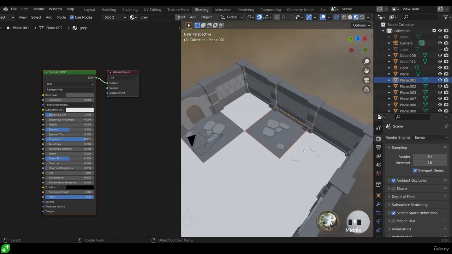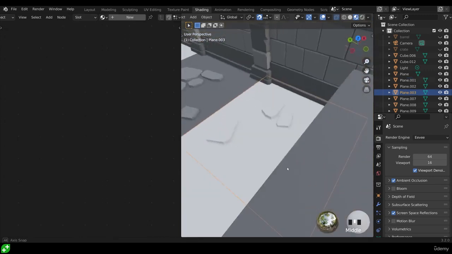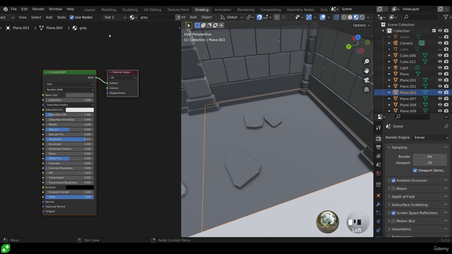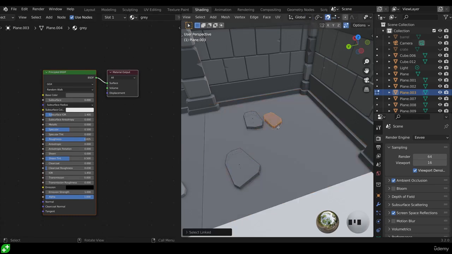So I'll come back into object mode, choose the next one. I'll zoom in on this object with period key, and you could have done it the other way. Come up to the materials. This time I'll choose grey. So this is the floor, into edit mode, Alt A to deselect, and then I can press L to select linked. So it's all that tile, L over this one and L over this one.